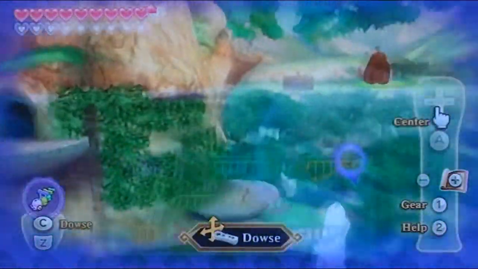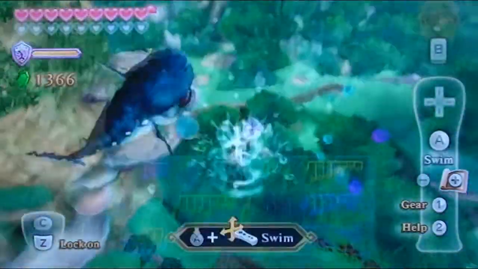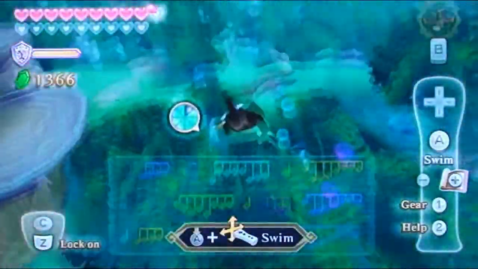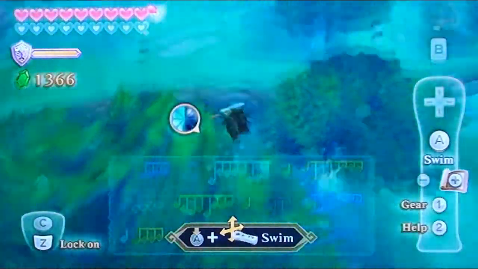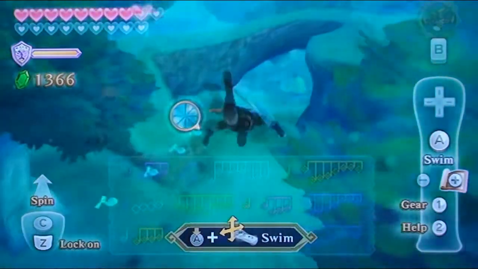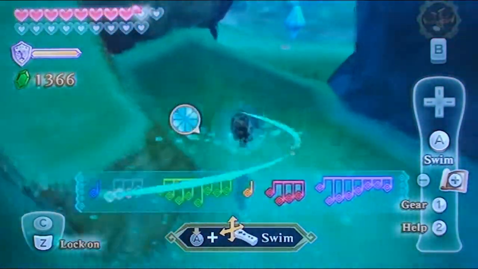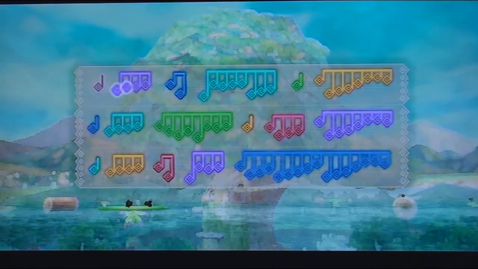Alright, where are you? Right over there, huh? Okay, I'll go find it. No, not with you though, buddy. Okay, he's over here somewhere. I'm just missing them. Okay, I found them. These are the ones. The reason why they're so hard to get is because they're swimming around. Oh, thank goodness. Finally got the whole song.